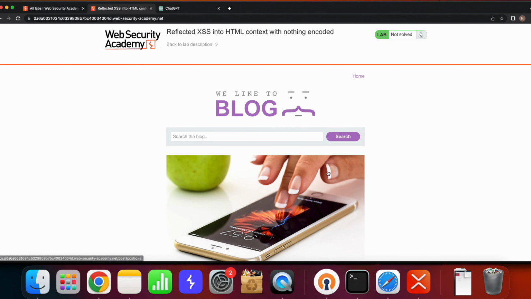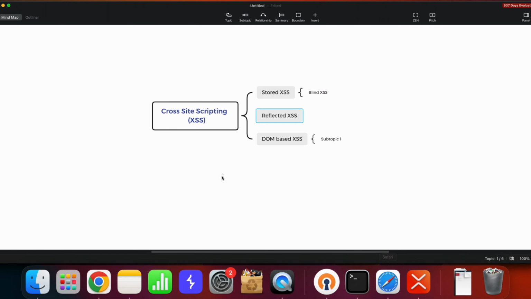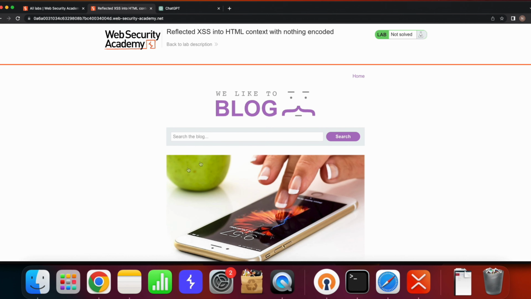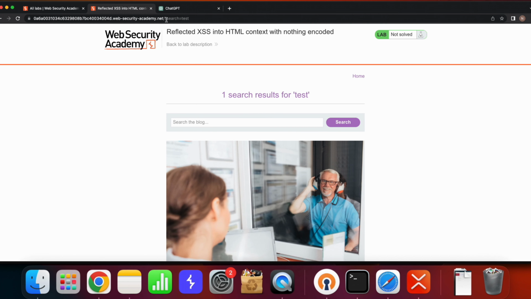First of all, for finding any kind of reflected XSS, or most probably any kind of XSS, you'll have to see what's happening with the input and where it's getting reflected. You are seeing the search feature. You'll just enter test here, and once you enter test, you see that in the URL GET parameter search, the test is going, right?